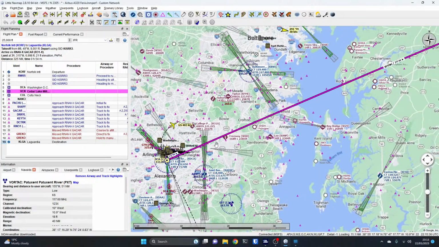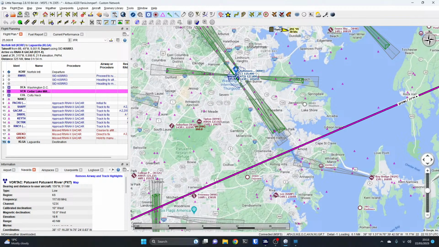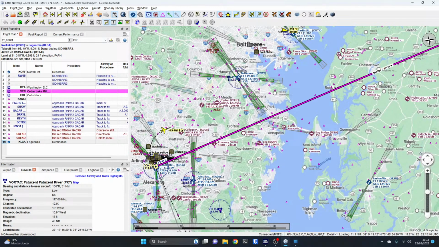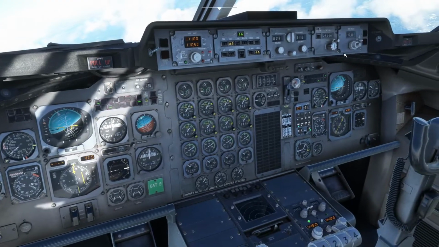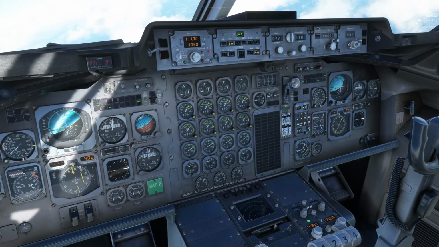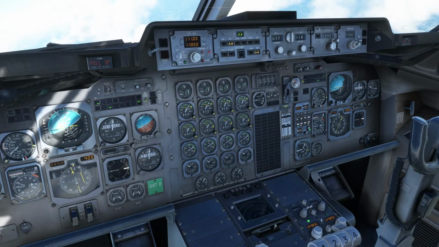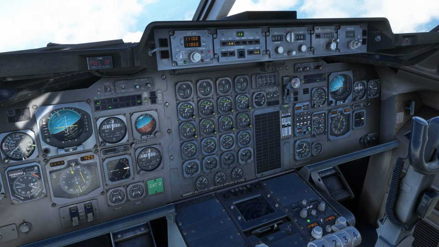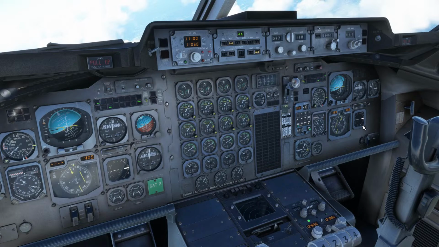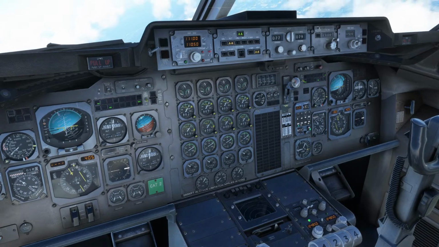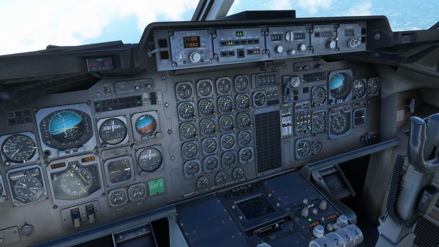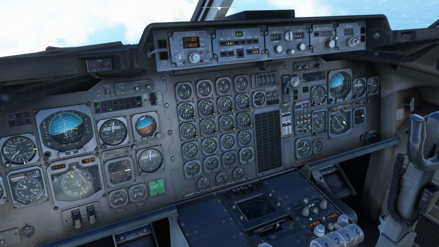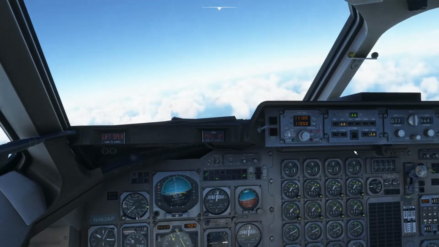So do we have any other VORs around? So we could tune in. Did we decide that they did work? 115.1 for Baltimore, we'll put that onto nav2. 115.10. Yep, it's lit up, look. So we can see, if we turn this round, that Baltimore is at that heading off of our nose, or bearing I should say.